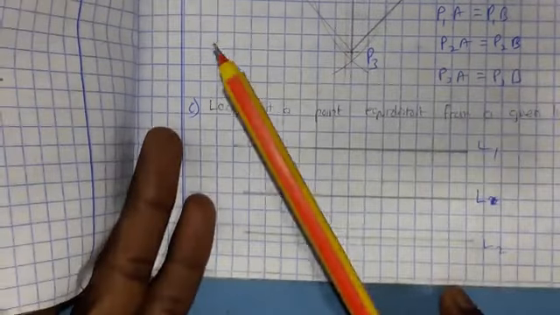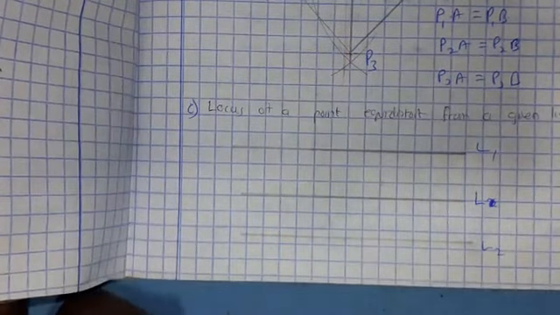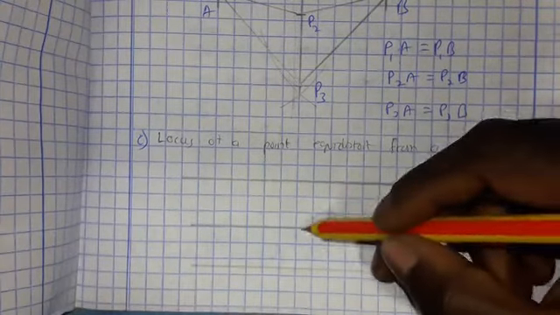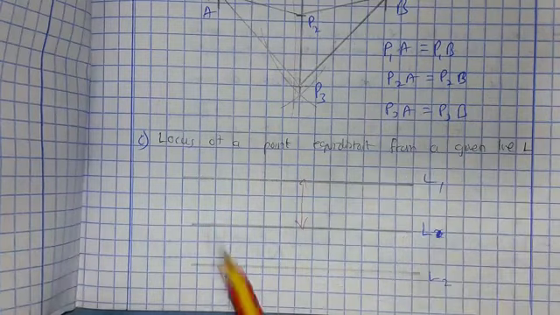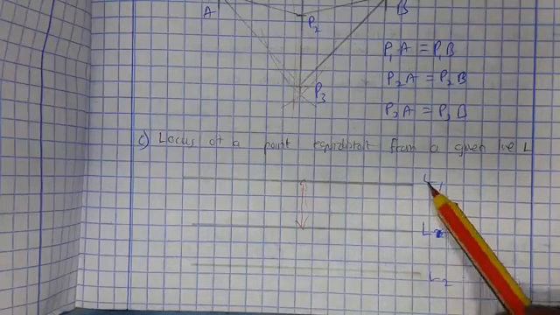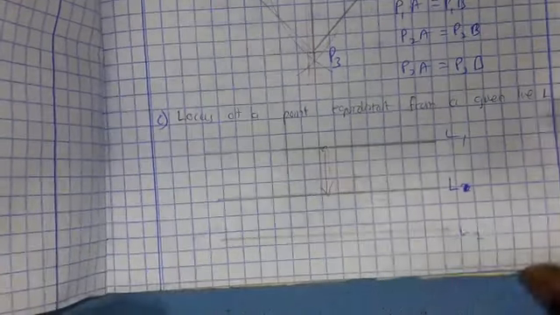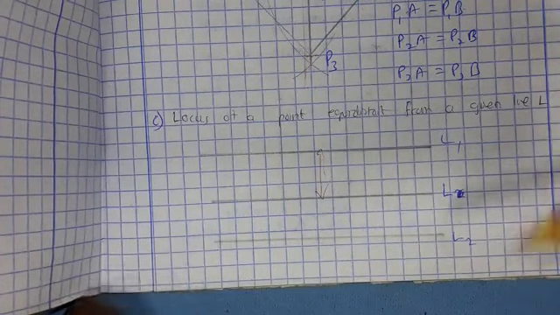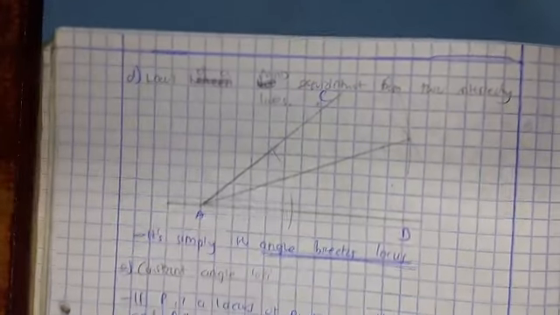The third case, we have a locus of a point equidistant from a given line L. So if you have a line L, and a locus of a point equidistant from it, you'll have another parallel line in a nutshell, because there are several points, meaning that is what you'll have. I believe you can be noting the various things. If you have questions, you just pause so that you're able to work over them.